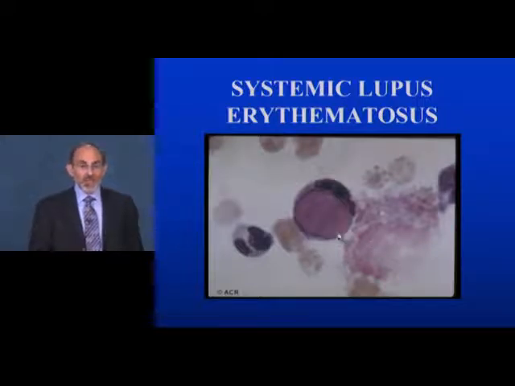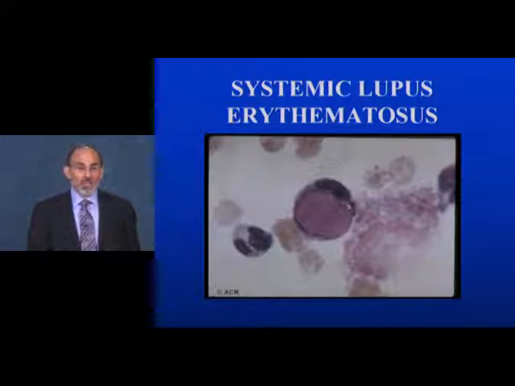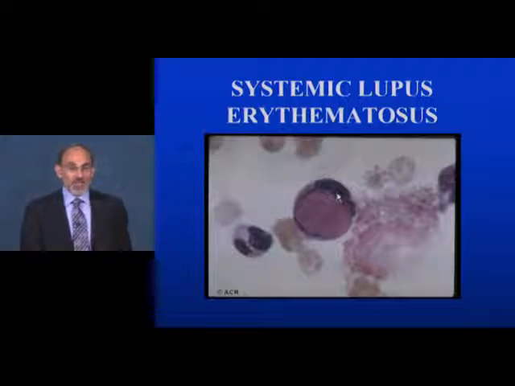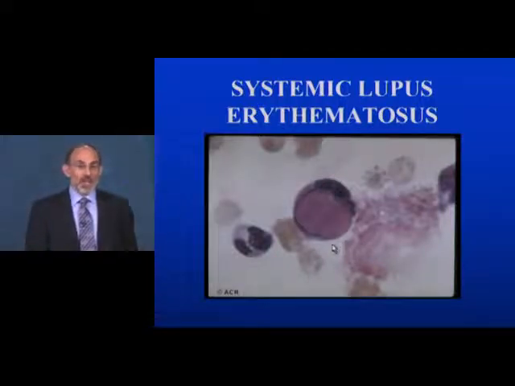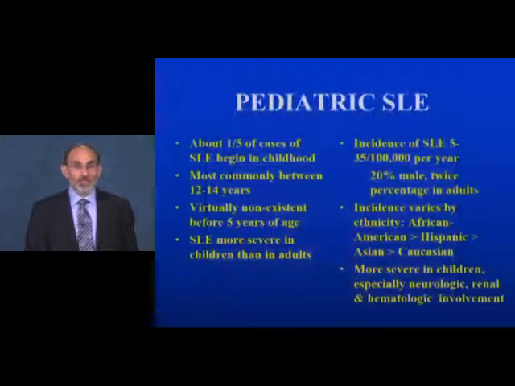And this, for fans of history, is a lupus erythematosus cell. This was the first biomarker discovered for lupus, and this is phagocytosis of an antibody-coated nucleus by a phagocytic cell. And this was discovered accidentally, but it was the initial test for lupus, and it led to the test we are more familiar with now, which is the anti-nuclear antibody test.